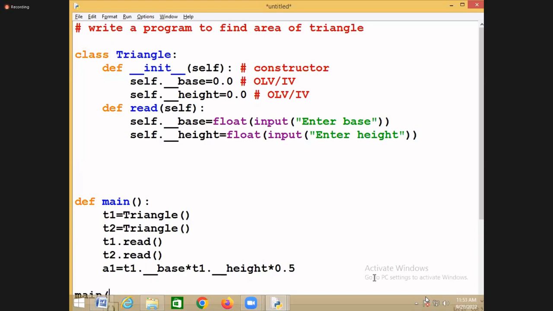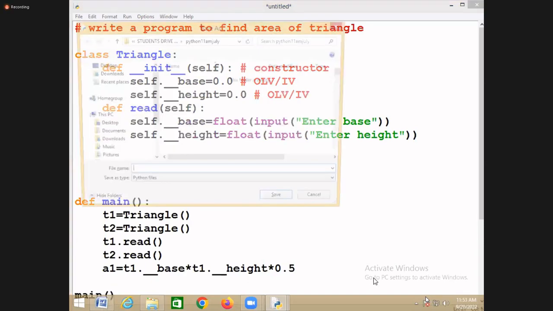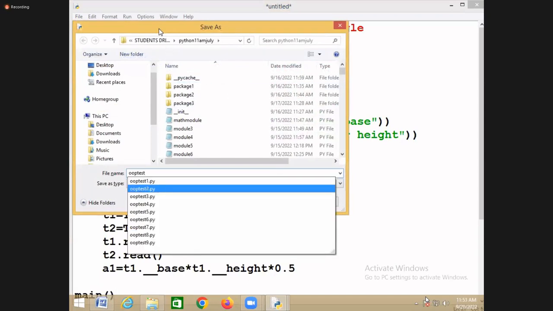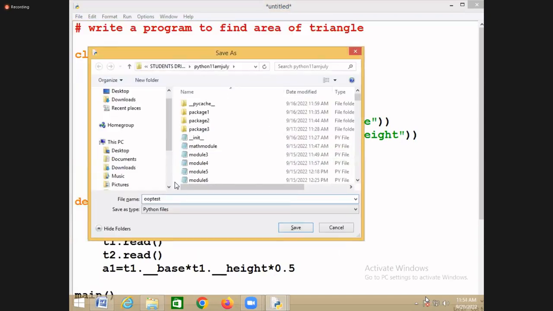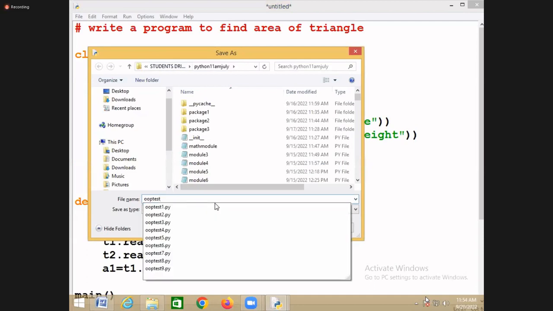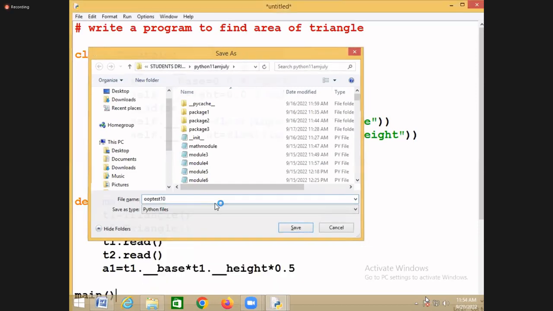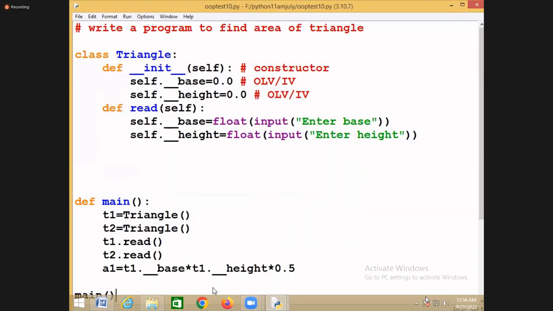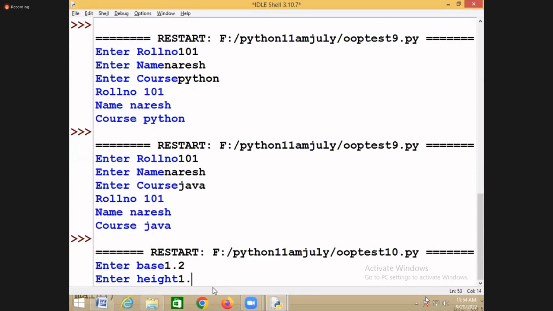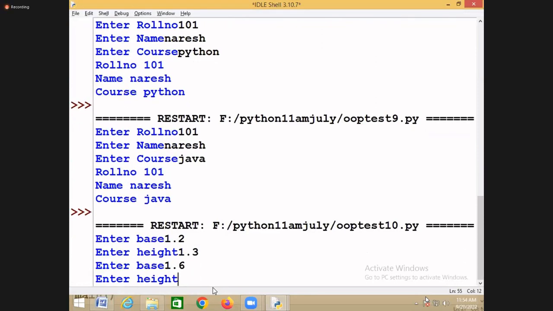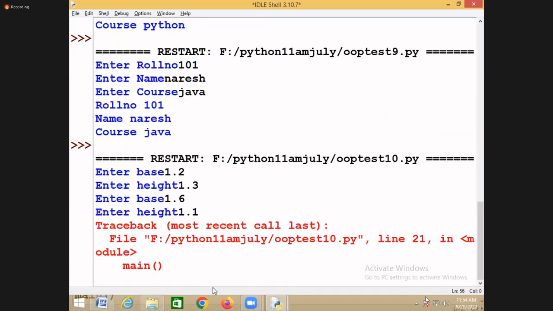See here. If I try to execute this, I input the value of base and the value of height.